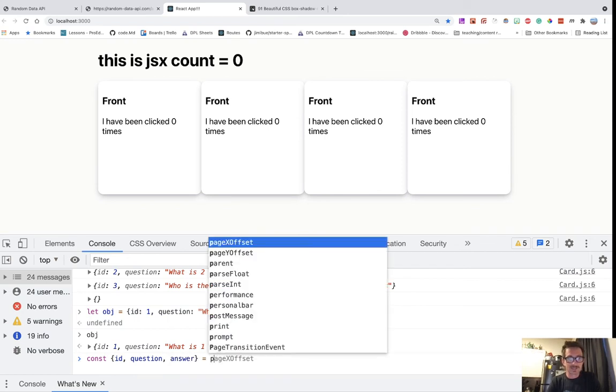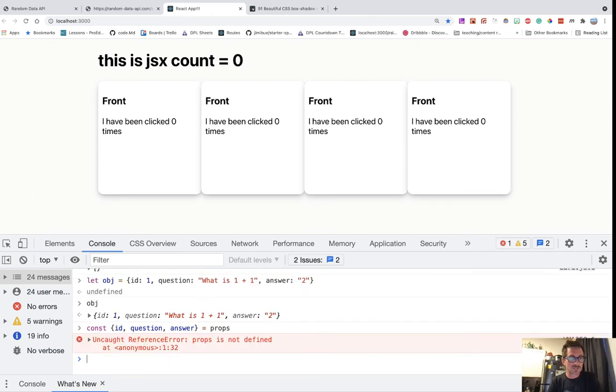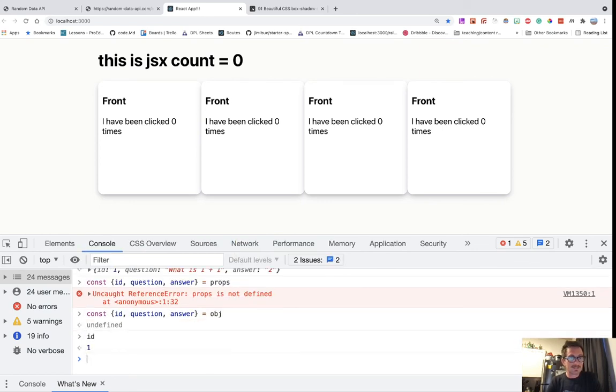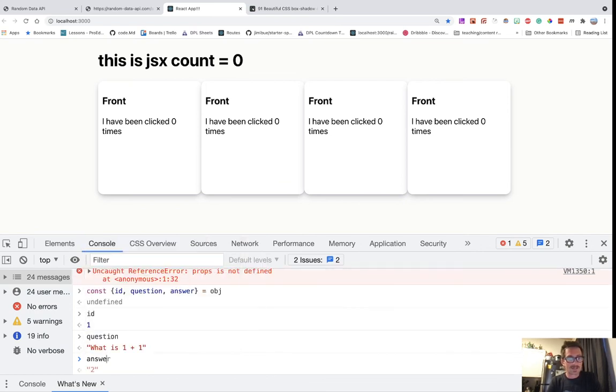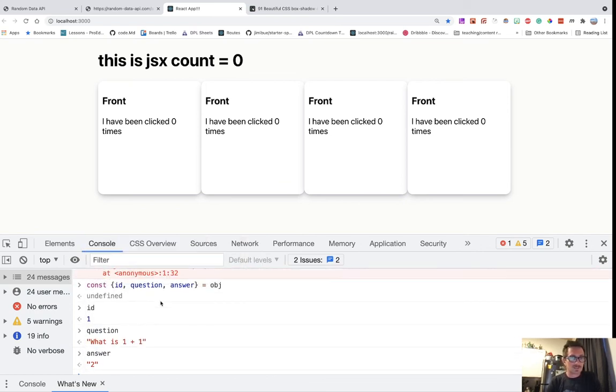This is some ES6 stuff, which is JavaScript. Oh, I called it object. Now I have ID defined, I have question defined, and I have answer defined. So this is ES6 destructuring. It's just a JavaScript feature.